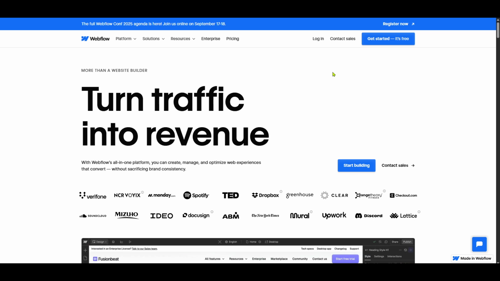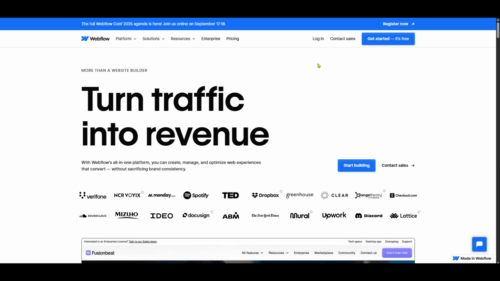Let's dive right in. First things first, you'll want to head over to Webflow by opening up your favorite web browser and navigating to Webflow's main site. Webflow is an excellent visual website builder that allows you to create custom websites efficiently and with style. Once you're on the home page, the next step is to log in. So, go ahead and click on the Login button.